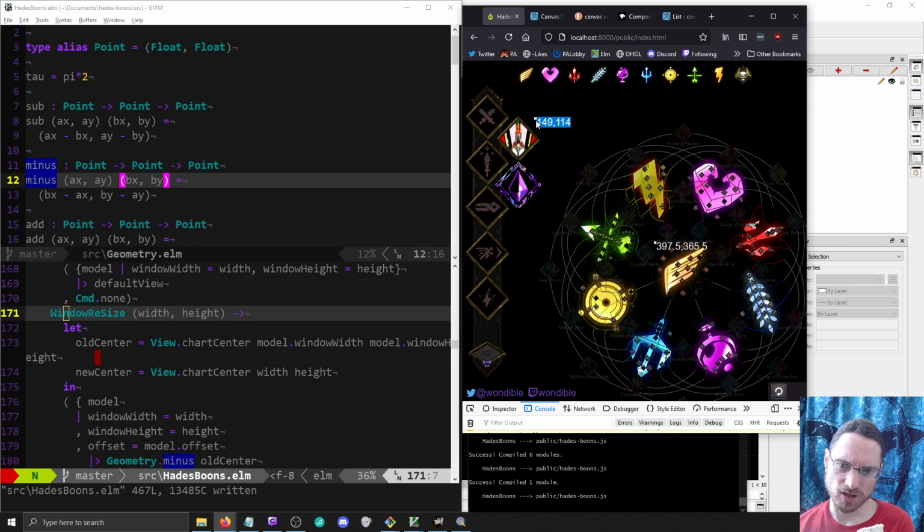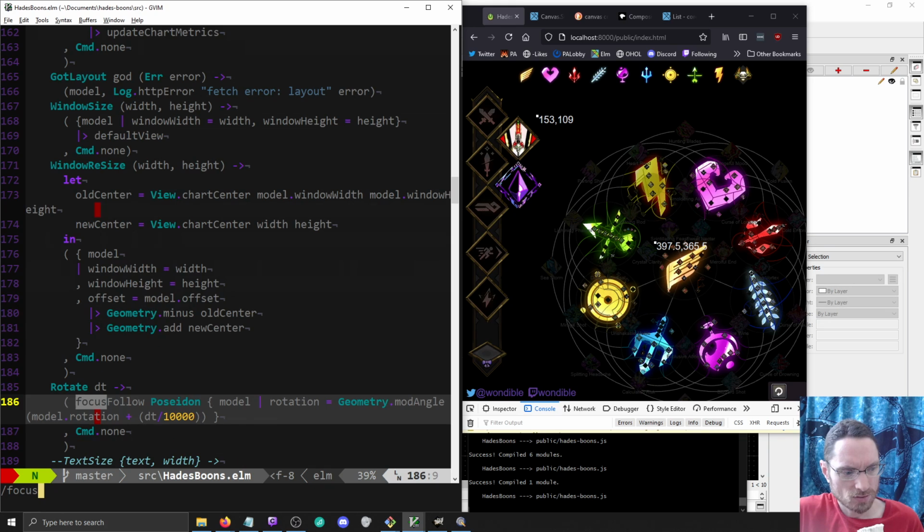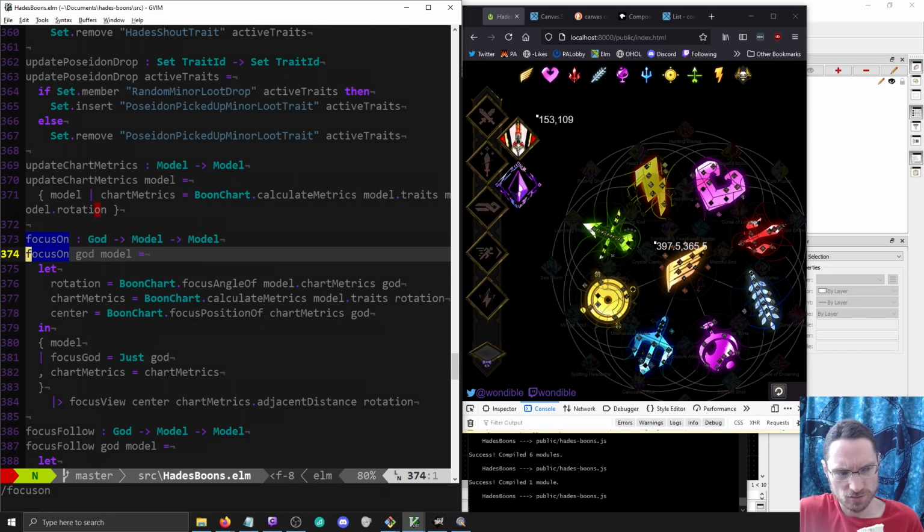This is where I maybe kind of wish that I had done this to center. So where do I need to move the offset by based on where the center goes? Well, focus on new center, right?